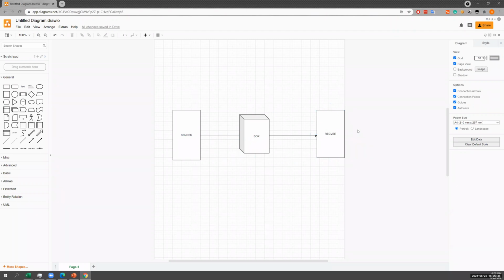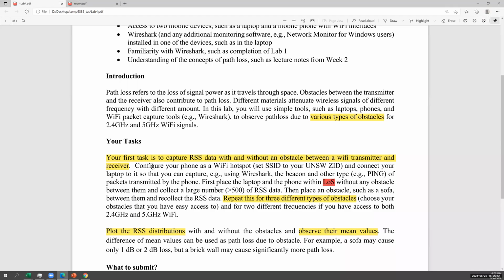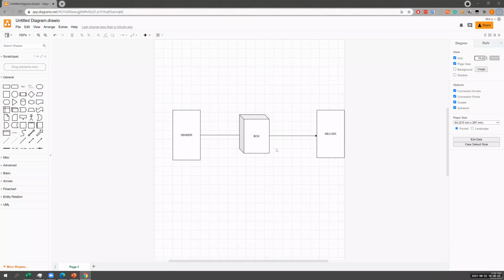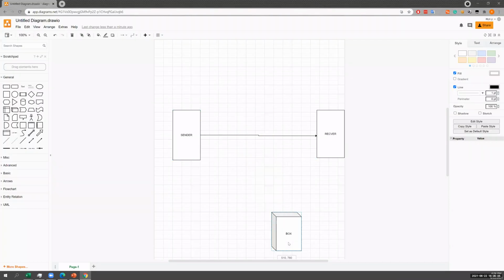Does that make sense? That is what we need to do in the first task. It asks you to choose 3 different types of obstacles. So you are required to collect 4 times, because the very first time you should put nothing between them. The second time you put an obstacle here and start collection.